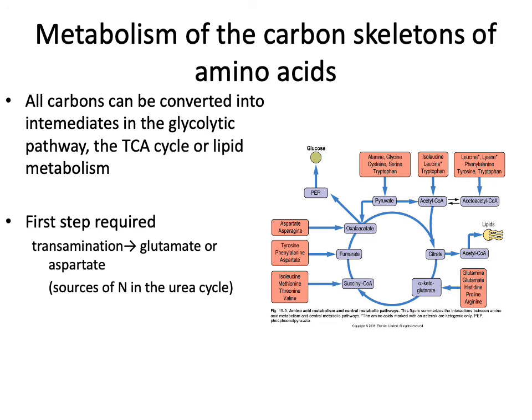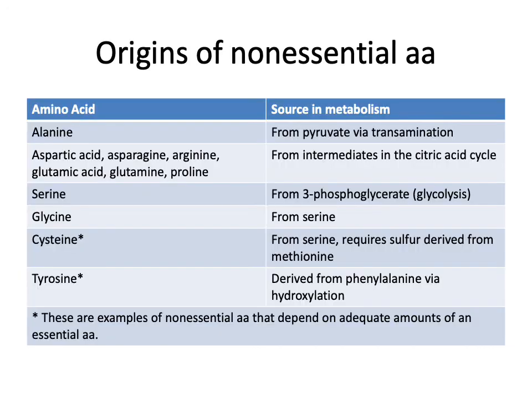For instance, tryptophan is shown feeding into both pyruvate and acetyl-CoA. And that's because different parts of the molecule, after they're broken down, feed into different intermediates. So part of the tryptophan molecule goes into pyruvate, part of it ultimately goes into acetyl-CoA. And this is a table showing the reverse of that for the non-essential amino acids and what intermediates can be used to synthesize those if it's required.